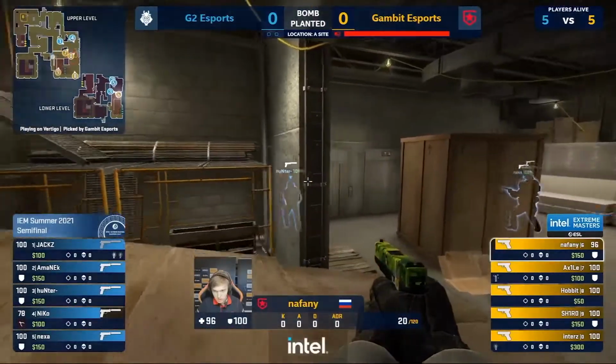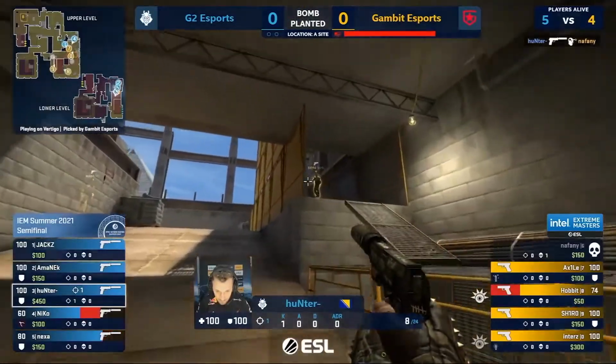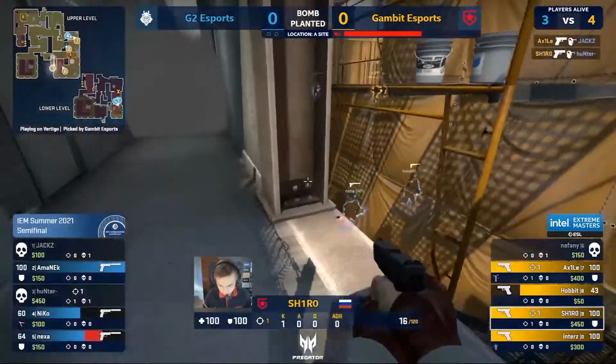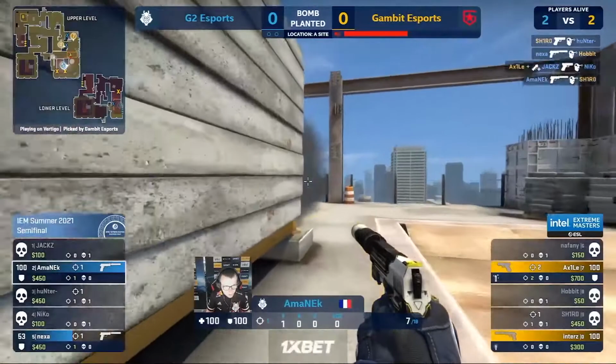Oh, that smoke is faking. They're playing retake. Here they come. 3 spotted. Hunter on his way. Axel deals with one at the front of the pack. It's Shiro with his first blood drawn. Looking good for Gambit. Amanek changes things.